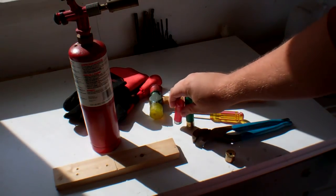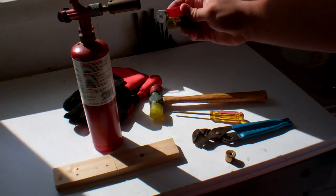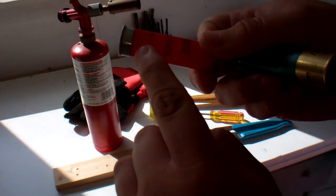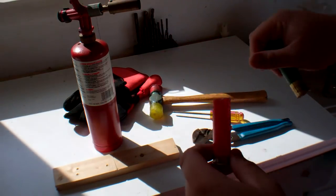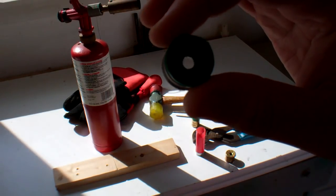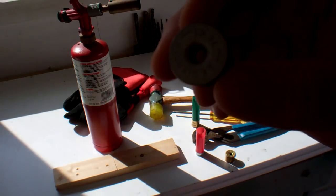Basically, your next step is to get your propane torch going, and you're going to heat up the brass end of the shell. What's going to happen is the plastic part itself is going to pull off. What you're going to be left with looks kind of like this. Imagine that this wasn't a cut shell, but you're going to see plastic in the bottom of the brass end.